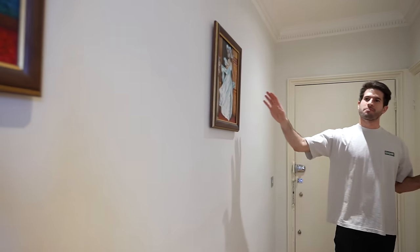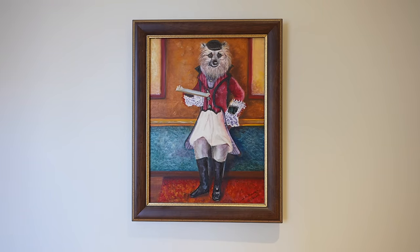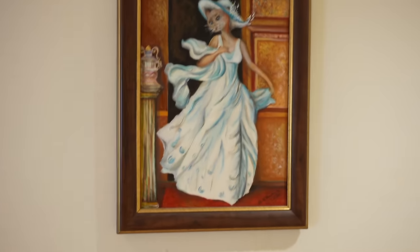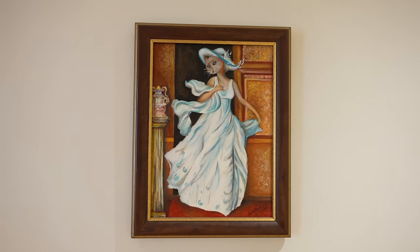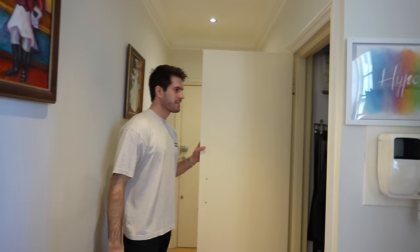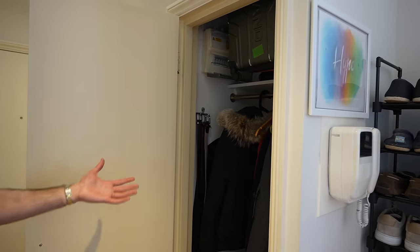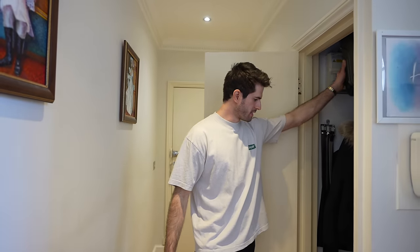On the right here, we've got some paintings drawn by our mother. This is our dog, Kitsun, dressed up as a man. And this is our cat, Simpson, back home, dressed up as a lady, which we think are really nice, so we keep them in the hallway. And then over here, this is kind of the coat closet, but it's become my coat closet because I don't have enough space in my own room. There's also some storage for suitcases and other things we want hidden and out of the way.